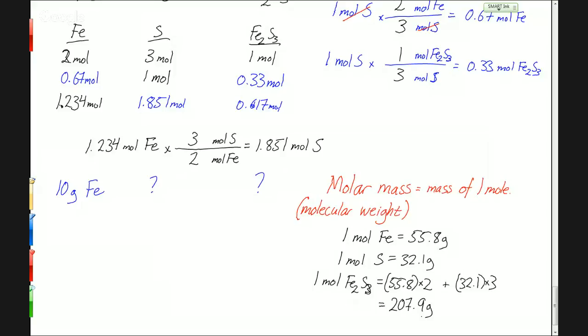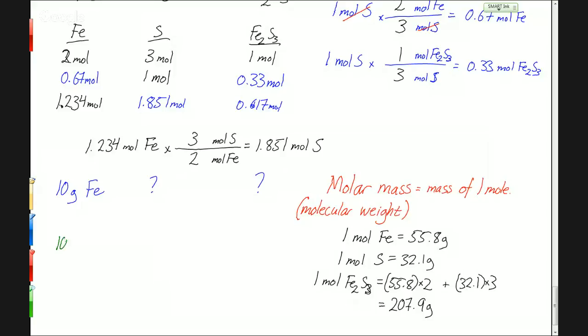Okay, so now we've found some molar masses from the periodic table. And now, since those are equalities, we have a relationship between grams and moles. So all the stuff we just did with moles, we can now turn it into grams using this kind of method. And most people find the easiest way to do it is to string everything together in one big conversion equation. So for example, it might look something like this.